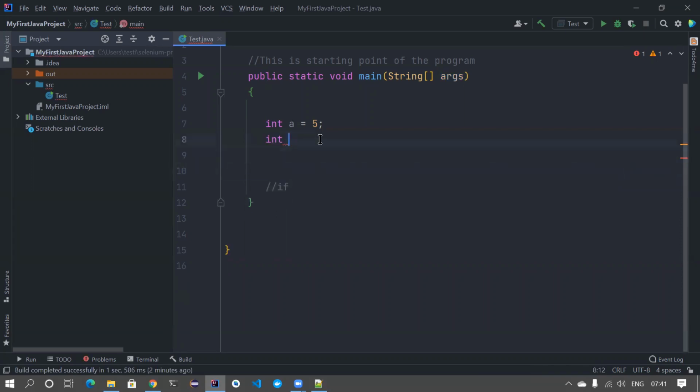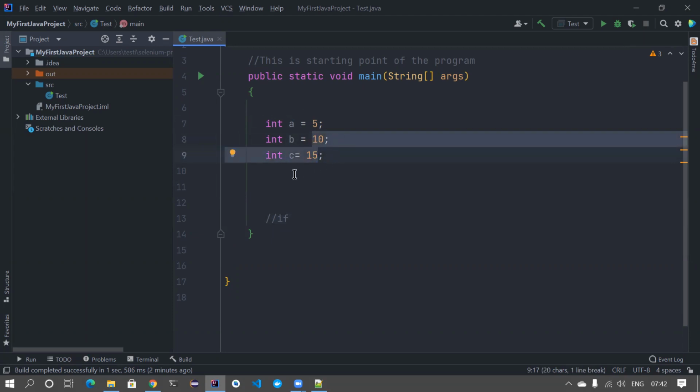So let's say int b equal to 10, int c equal to 15. I have something like this. Now if a equal to 5, I want to add these two. But if a equal to 6, I want to subtract these two things. If that's my requirement, how will we write this logic?